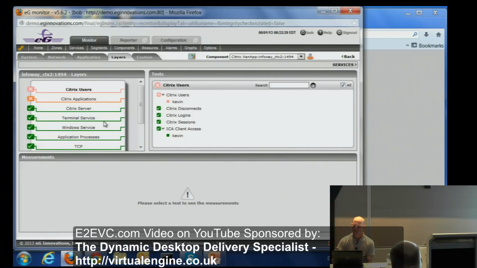With most products in the marketplace, what they do is they give you a framework, and then you start collecting data, and then you build loads of rules that say, I need to be notified about this, that, and the other. We try and take all of that hard work away from you, from those consultants, if you like, and do it out of the box.